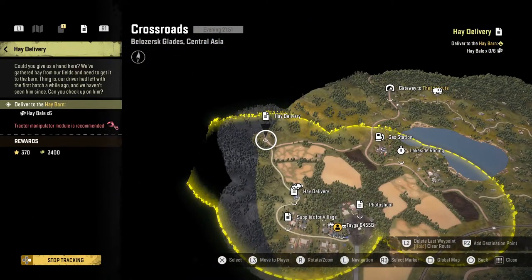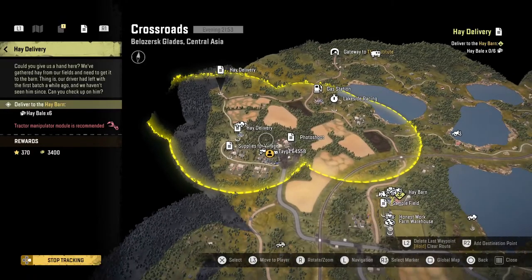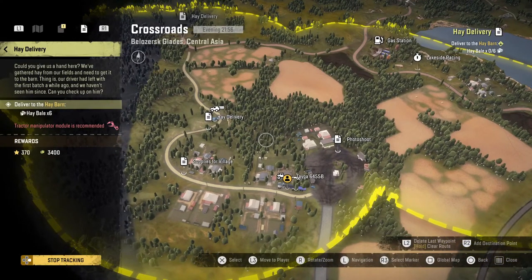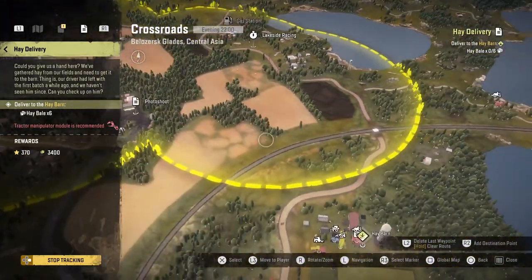Now, it says tractor manipulator module is required, but I think it's fibbing. I think you can pick up hay bales with your crane. I believe that that's the case, so let's give that a try. We're going to find them sort of over on these fields, aren't we, really? You'd expect.